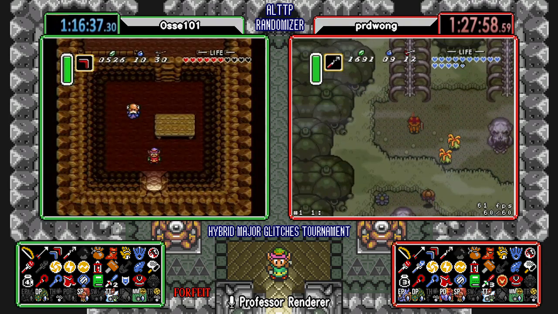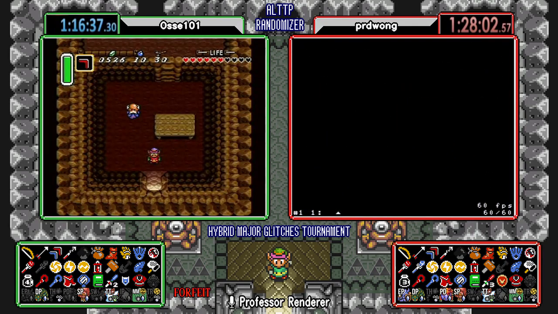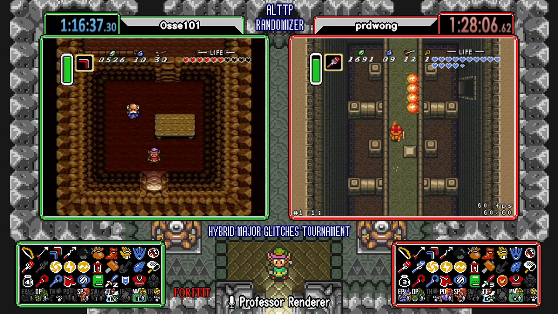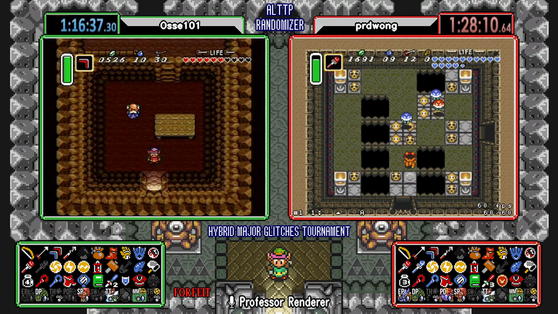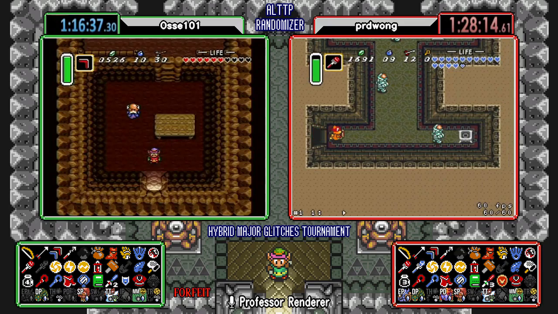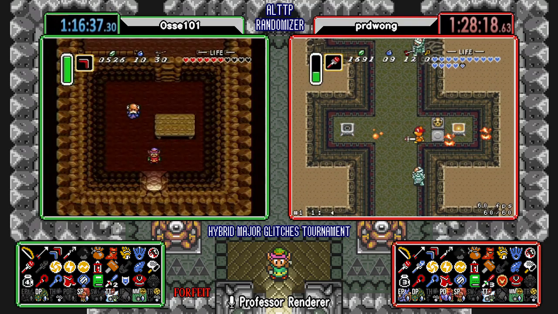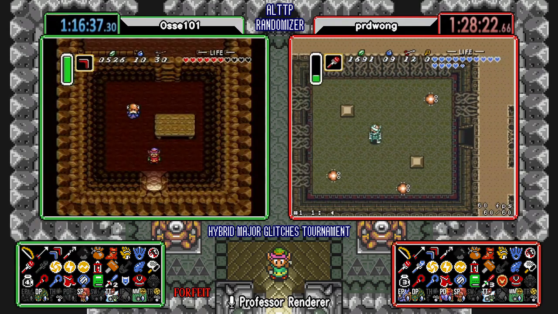All right, prdwong, gonna go ahead and open up the Skullwoods entrance. The Skullwoods back. And okay, prdwong now is gonna go clear Mothula.